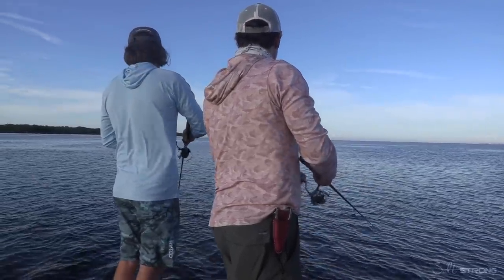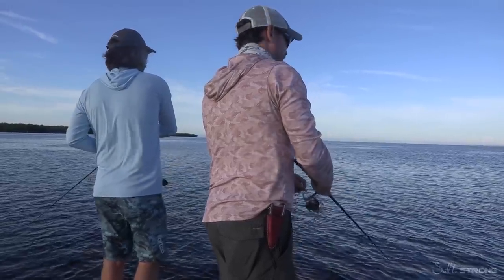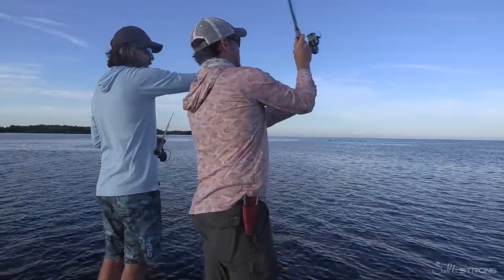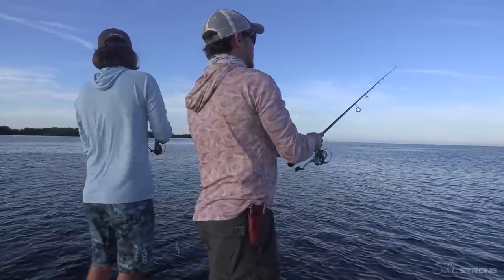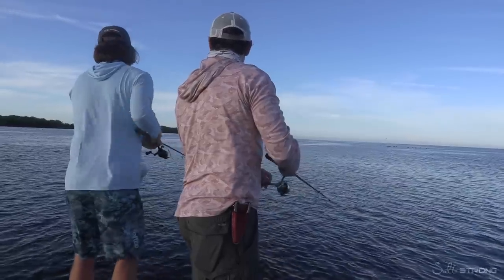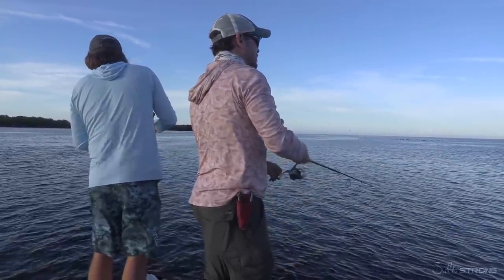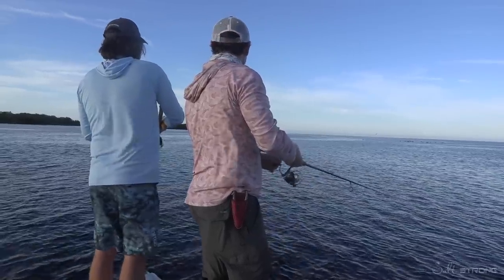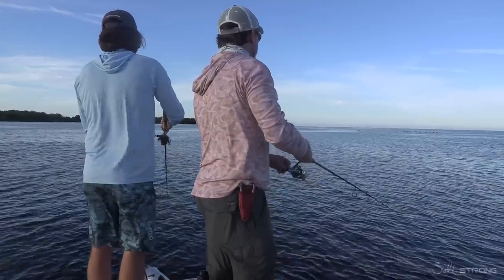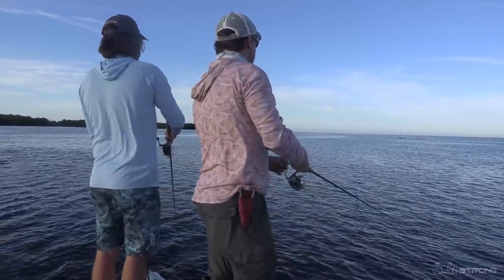The tide has basically just bottomed out, but it's not a low-low. The Gulf coast has abnormal tides, so it's kind of like a low but really at a mid level. If it was low-low, everything would probably be another hundred yards that way. We still have a little water movement and a little wind. We're just going to keep traveling down toward those birds — that's clearly where the most bait fish are, and I'd be very surprised if we don't get some fish right where those birds are.